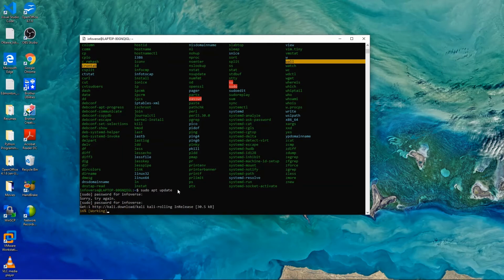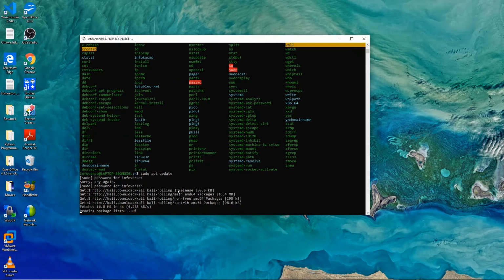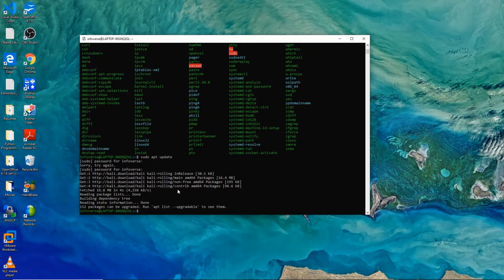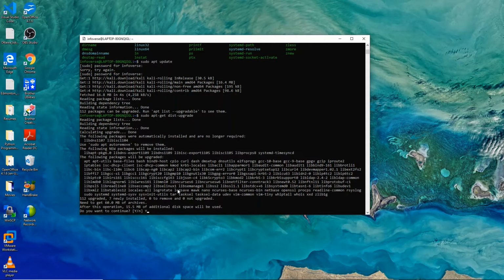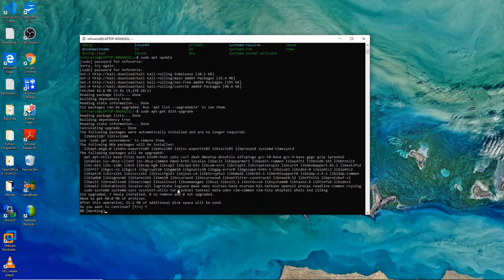Okay, so now it's connecting to an online repository. The next thing to do is an upgrade. So I will enter apt-get dist-upgrade. I want to say yes.